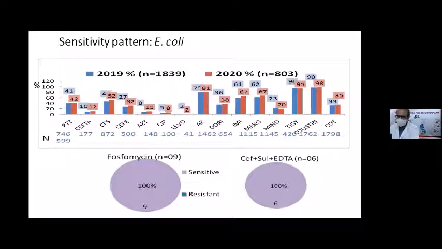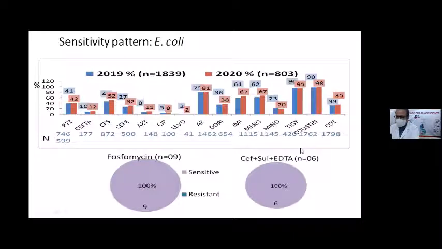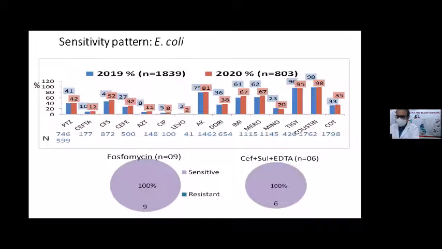coli. The E. coli sensitivity is still preserved to various cephalosporins, carbapenems, and also aminoglycosides. That is why we are not testing all our E. coli against ceftazidime-avibactam, as we are doing for Klebsiella. For E. coli, we are not doing it because we want to preserve this drug for the future. Now, as we have seen, most of the organisms belonging to the Enterobacteriaceae family are resistant to carbapenem.